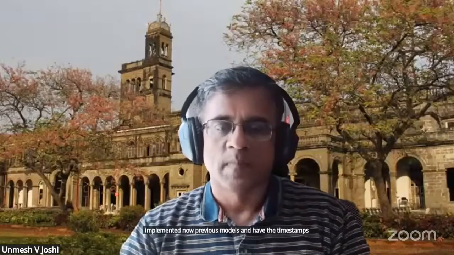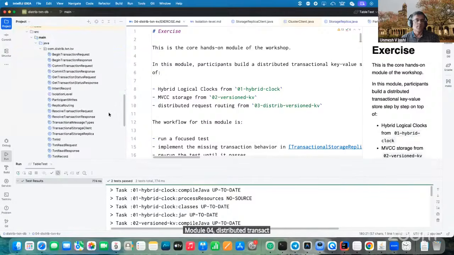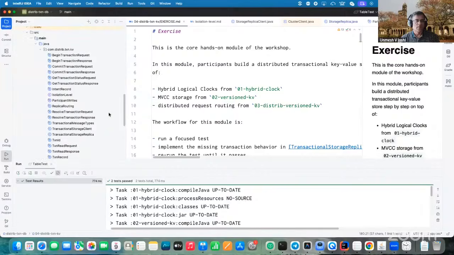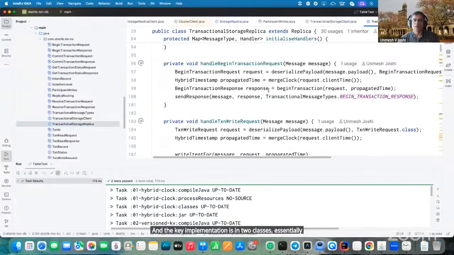So let me just share my screen. We'll look at module 04, distributed transactional KV. And the key implementation is in two classes, essentially transactional storage replica.